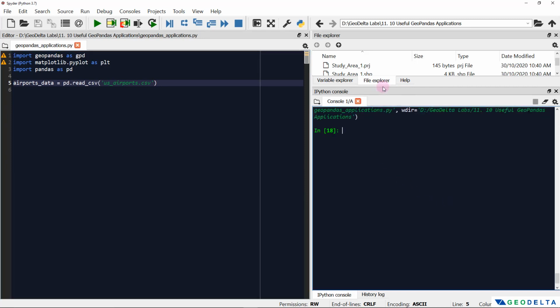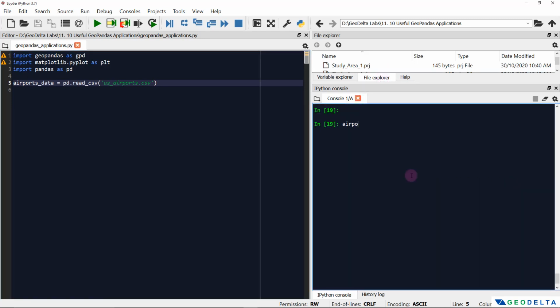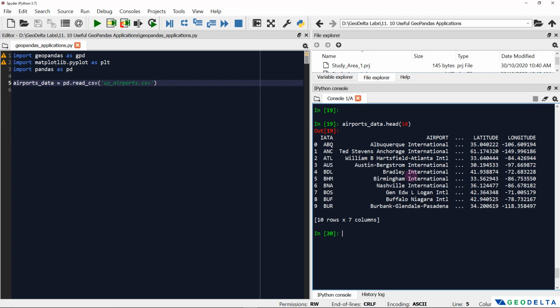Now if I check airports data.head, maybe we'll call for the first 10 items just to see whether the data got imported properly or not. And now you can see that the data is actually already here, and we get to see the different columns of this airports data pandas data frame simply by saying columns, and you can see the different columns over here as well.